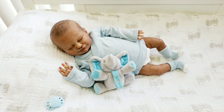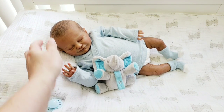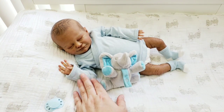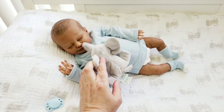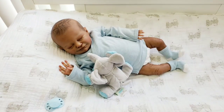And I may keep my own work, but I do think that I will always want to collect other artists' work. And I think that it doesn't matter if they're awake, if they're small, if they're big. If I see something in that kit that reminds me of something, or just hits my heart in a certain way like this little guy did, I definitely think it's not going to matter. I just think it'll be, hey, that is the kit for me, and I will leap for it. Who was it? I want to say it was Katie that she just said she actually had 2 babies that she just recently got.